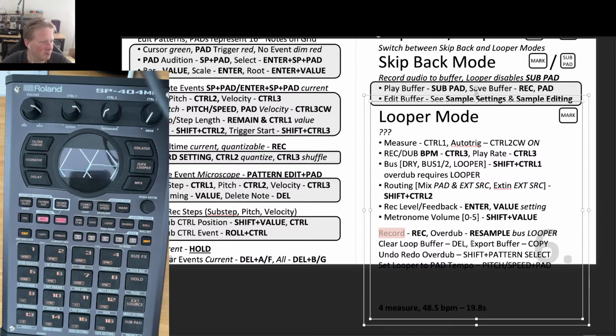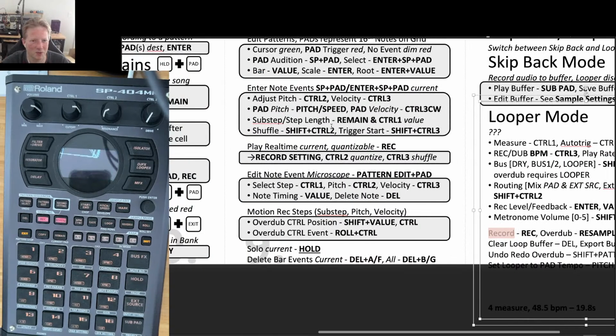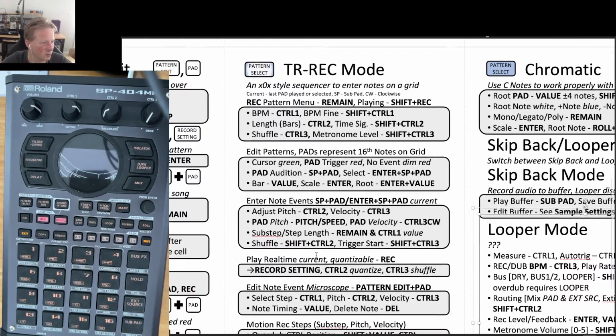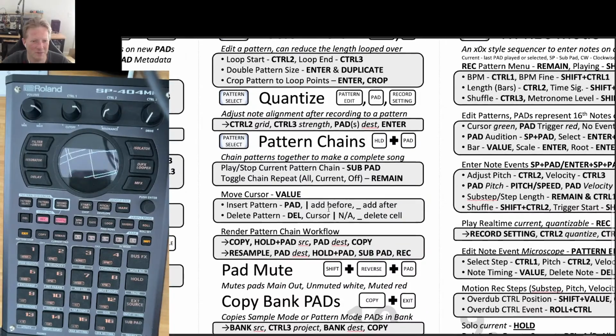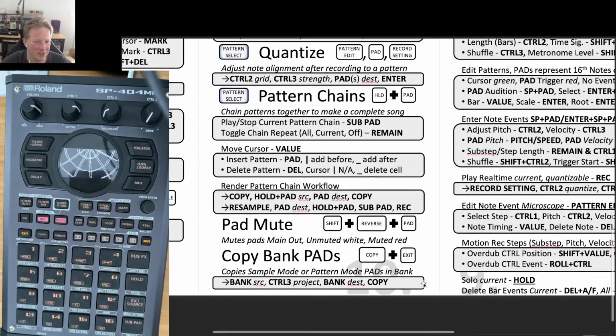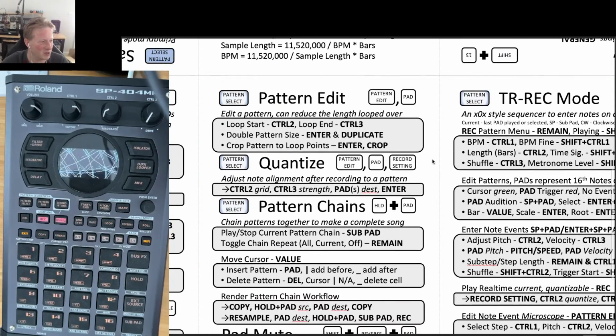I mean, this basically is a master list of shortcuts in Pocket Guide style. All this bold text is pretty much shortcuts. So I'm trying to go through and explain what they do or what section, the way I think about how the SP404 Mark II works. So, like, pad mute, shift reverse pad, all that stuff.